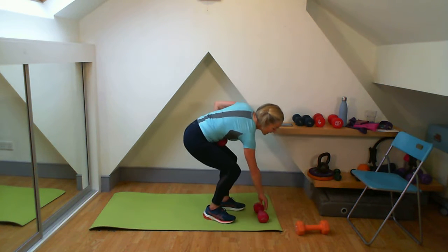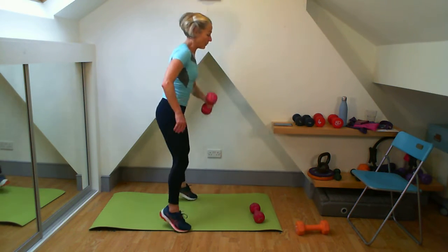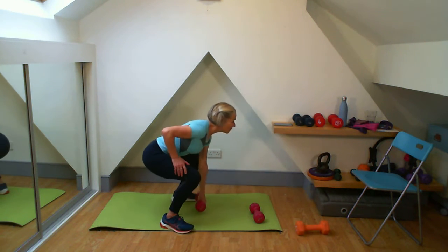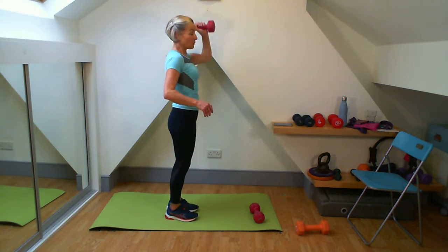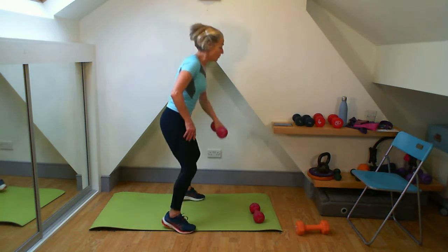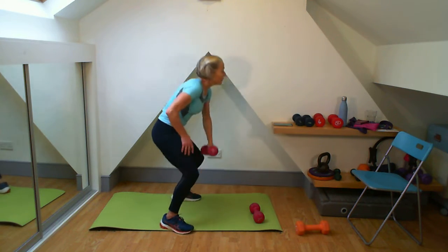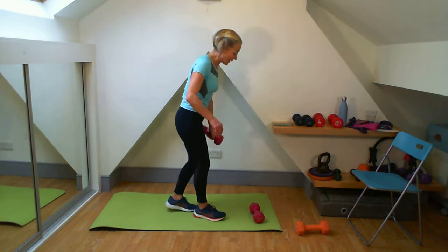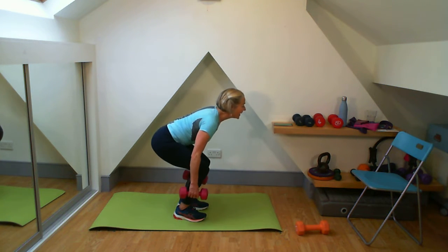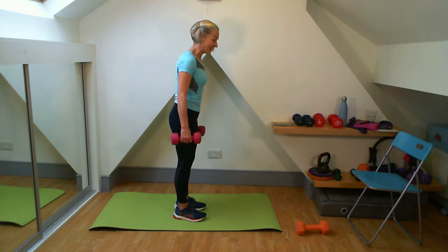Lovely, good. Okay, down. Good, so again, you can use that aerobic element. If you don't want to jump, you don't have to. That snatch and lift will give you that aerobic element using the arms and legs at the same time. Lovely, good. Okay, we're ready for our last one. Brilliant. Coming back down, abs are pulled in. You get a minute rest after this one.